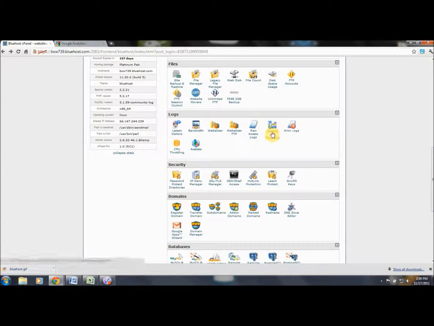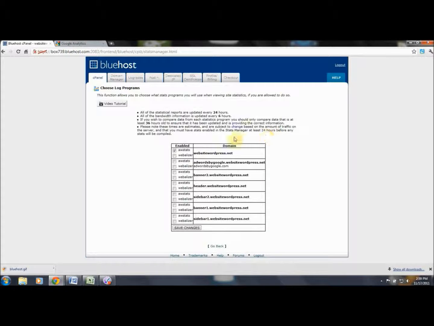This is also important, choosing a log program, and we're going to get into a few things here. It has a video tutorial on how to do it. So what we use for back office is Awstats. We tried Webalizer and Awstats, and just from a pure back office standpoint, we found Awstats to work better than Webalizer for us. Now, we're not saying that that's always the case, so you have to make that decision. And no matter how many keyworded domains you buy or subdomains you have, you can install Awstats to track each of them. And they're updated every 6 hours and all of these other things.